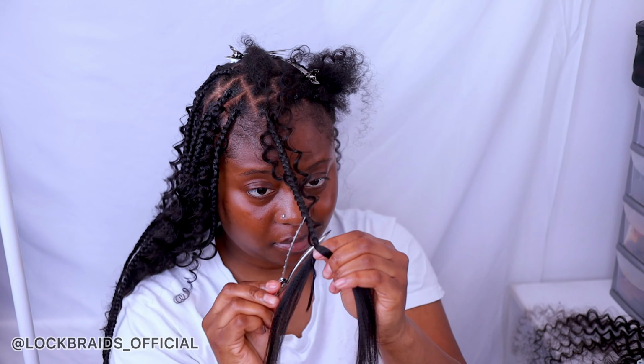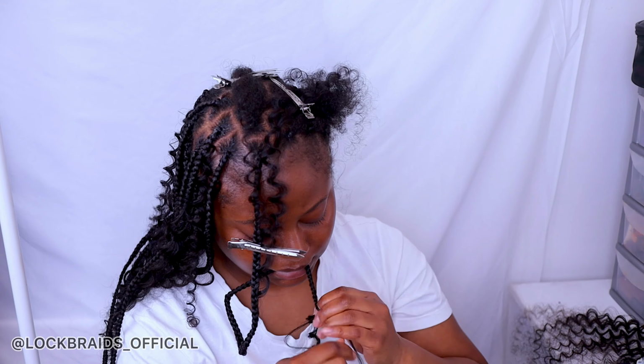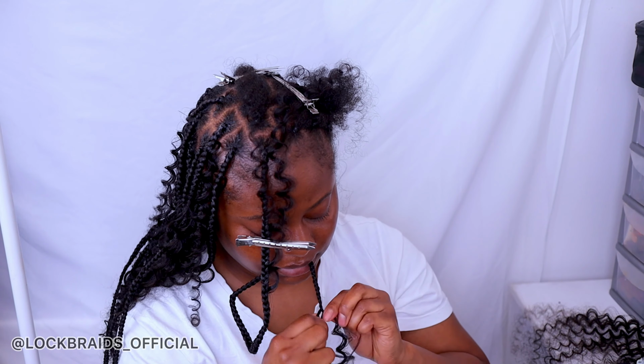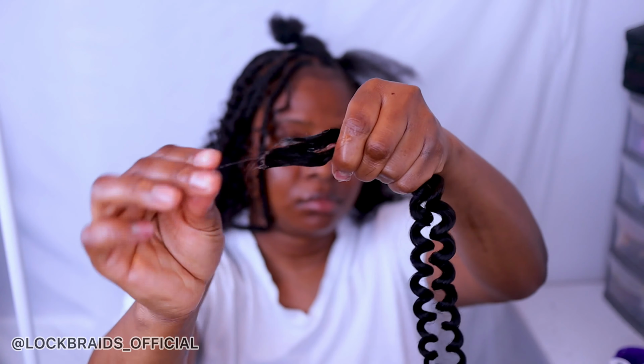Sometimes, it's not even sometimes, the glue does kind of stick on your fingers, but it's not really a biggie because when you use water it comes off anyways. Like I said, I just did that just so that that knot can be tight and secure.